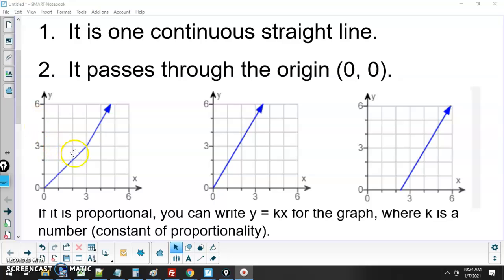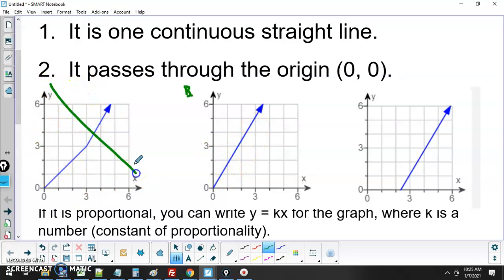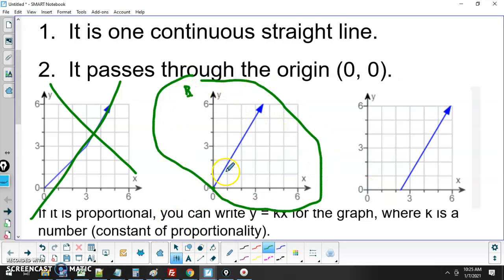All right, so which one of these three, if any of them, or all of them, are proportional? All right, well, I hope you figured it out. It is the second graph here. Why? Well, you see that the line is straight. It's not broken like this first one, okay? So this one, not proportional. And also, it passes through the origin (0, 0), right here, this point. Okay? This one is not broken, but it doesn't pass through (0, 0). So here is the graph that shows a proportional relationship.